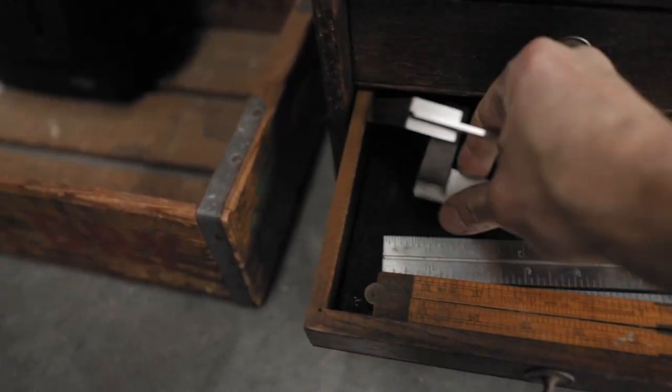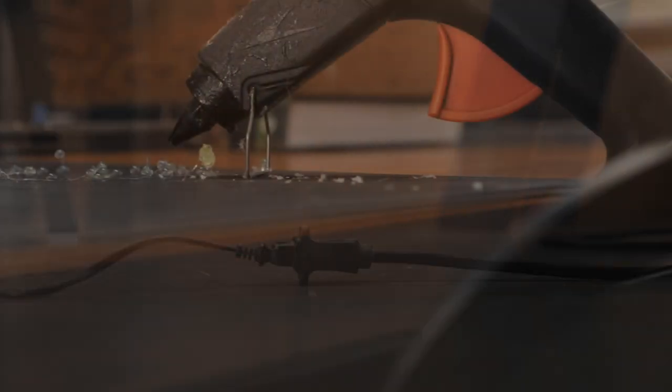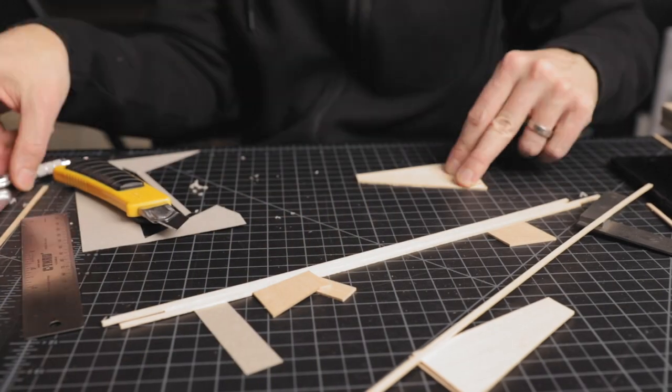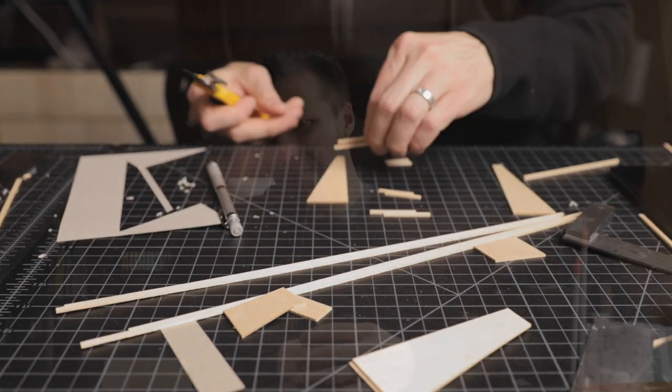There's something really special about physical models, and in architecture practice today they're actually somewhat exotic because most architects are relying on digital modeling and rendering tools, which are faster, easier to change, and give you realistic materials. My response to people who ask why I still build physical models out of wood, cardboard, and clay is always that I just get better results that way.